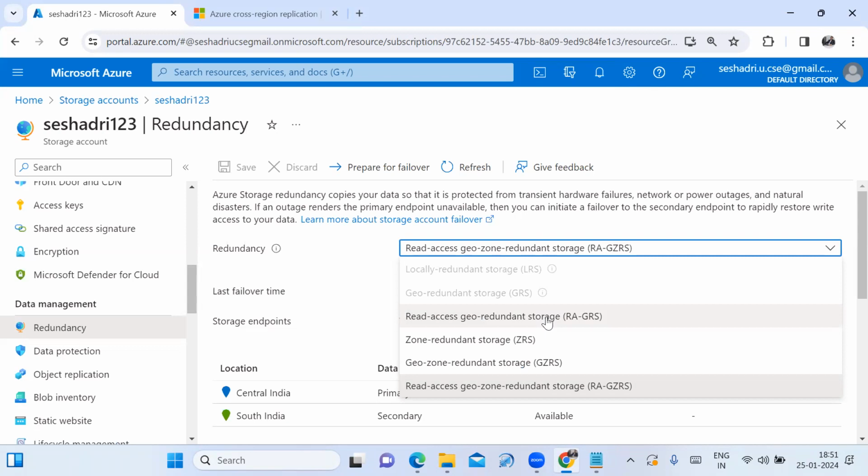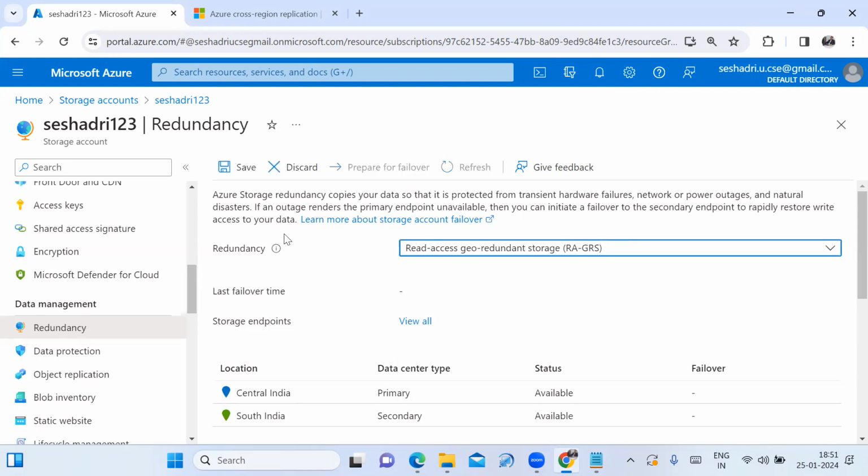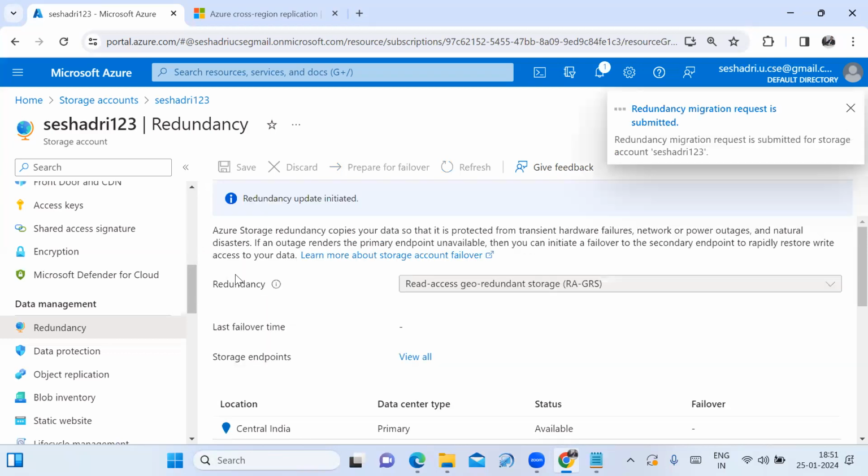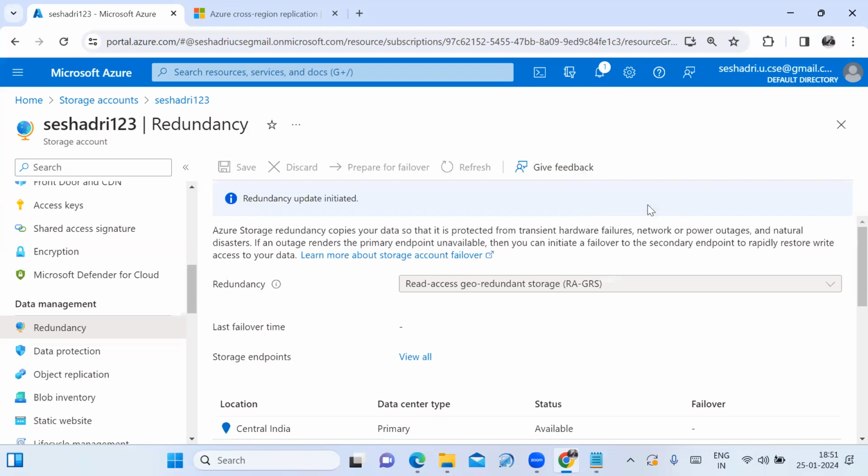As per your requirement, we can select the storage redundancy and then click on the save option. I am selecting GRS, click on save, click on confirm. Now it is changing the storage redundancy. As per your requirement, we can change it. That's about storage redundancy.